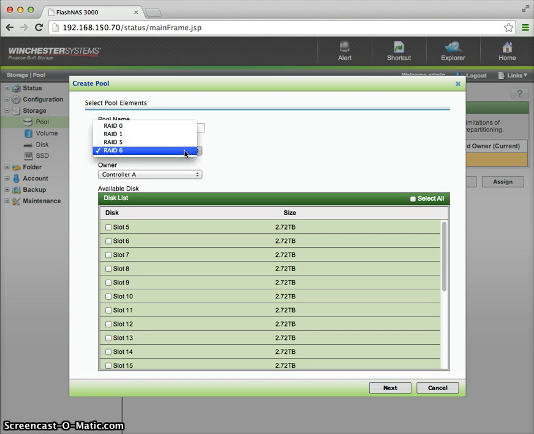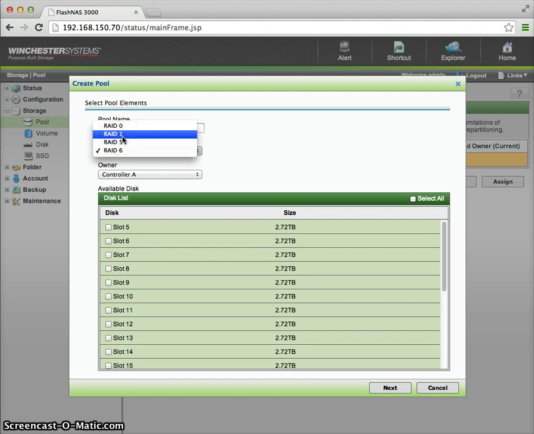In this pull down, you'll see the available RAID levels. RAID 0, which basically is striping, and there's no redundancy in that, so it's a non-fault tolerant RAID type. There's RAID 1, which is a simple mirroring. RAID 5, which is a parity-based schema where you have a single parity, and RAID 6, which is a dual parity. RAID 1 is high performance but with a lot of overhead in terms of capacity used for mirroring. RAID 5 and 6 give you availability via parity and a higher degree of capacity, but the trade-off there is for performance.